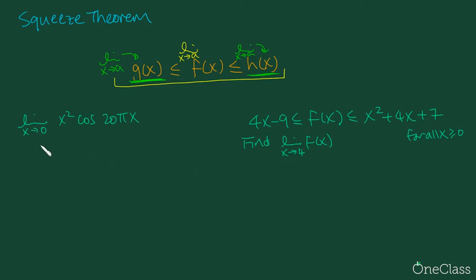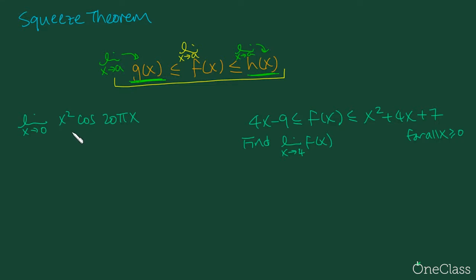So here we have two examples. Here the question says evaluate this particular limit using squeeze theorem. Evaluating this without squeeze theorem would be kind of hard to do. This will be 0 and this will approach 1, because for cosine, anywhere where you've got 0, the cosine is going to be 1. So 1 times 0 is going to be 0.